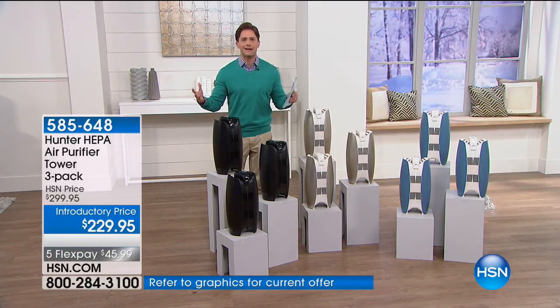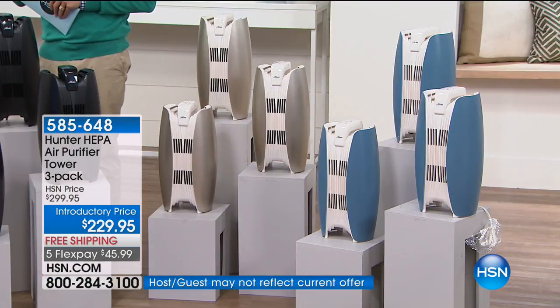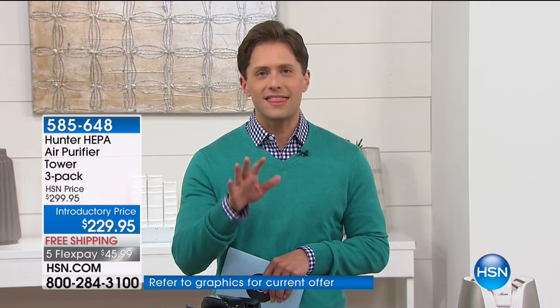Every single moment you spend in your house as an asthma and allergy sufferer — as somebody who's allergic to three animals in their home — air quality is tantamount. Can you put a value or a price on your kid's health, your grandkid's health, your spouse's health who's sneezing, coughing, and waking up not comfortable? This truly is the best deal running in true HEPA real air purification. And today is the only day of the year where you ship three to your door free of charge.